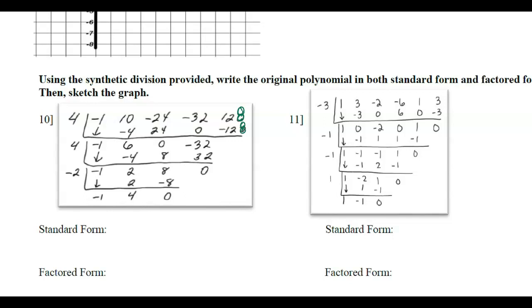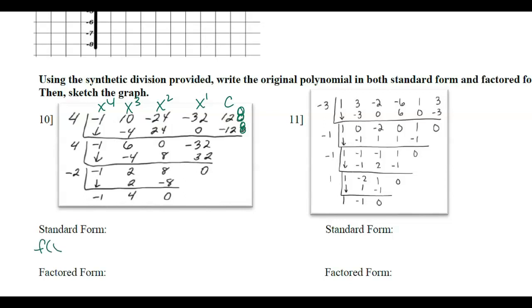Start from the right-hand side. So start from this 128. What is this number? It's your constant. So we're going to put C on top of that, which means the next one's going to be x to the 1st and then x squared. The highest exponent here is x to the 4th power. So take right now those coefficients and that information and write it out in standard form.